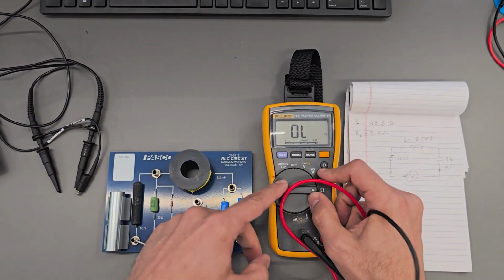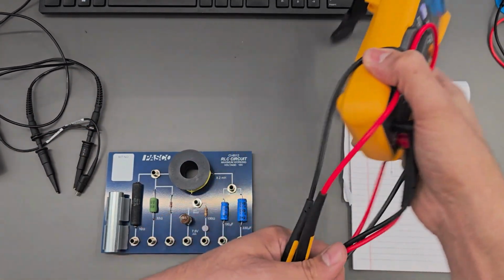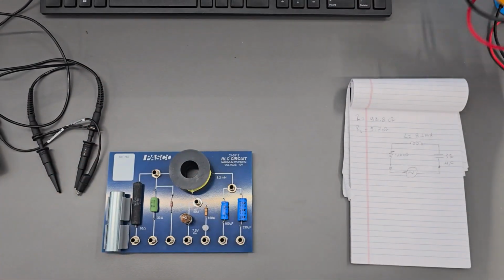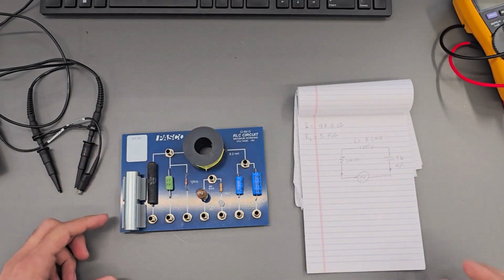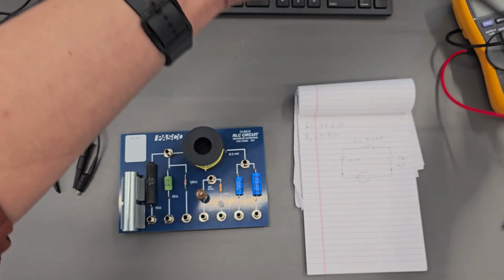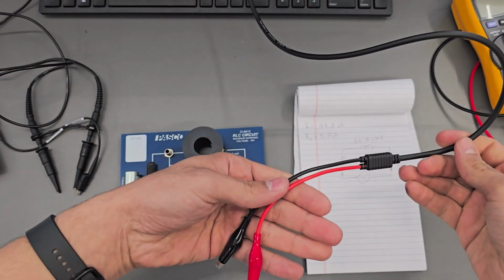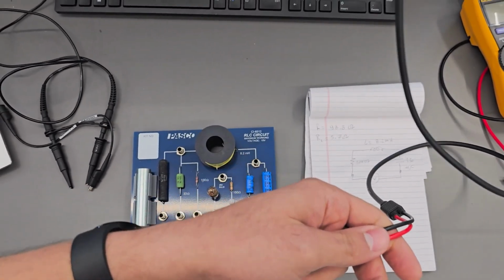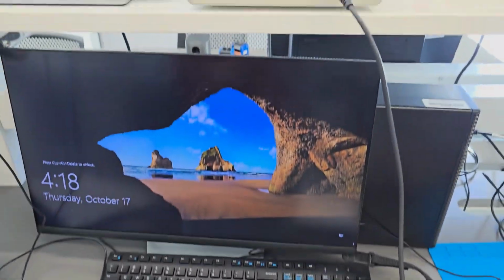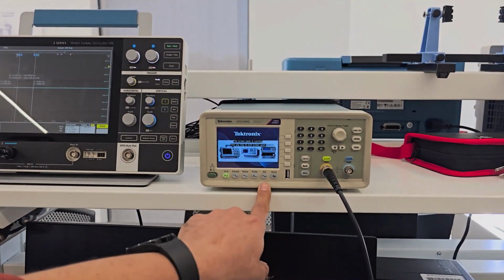So we finished using this digital multimeter. Let's put it aside for now, and let's connect the function generator itself. So here's the function generator that we are going to use.